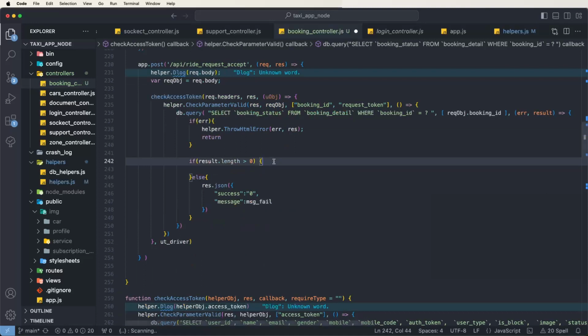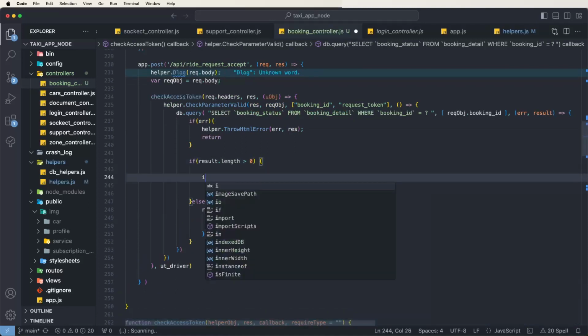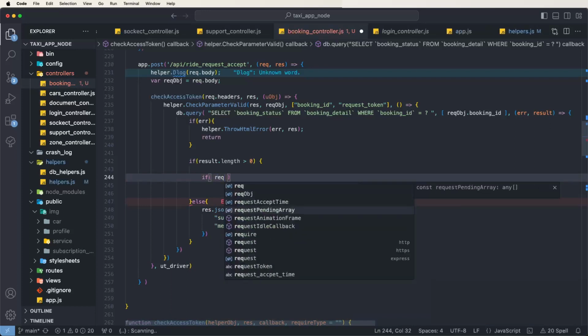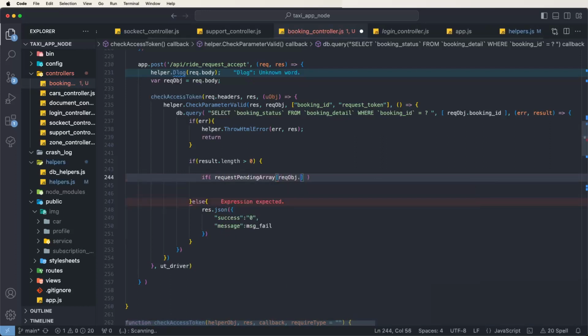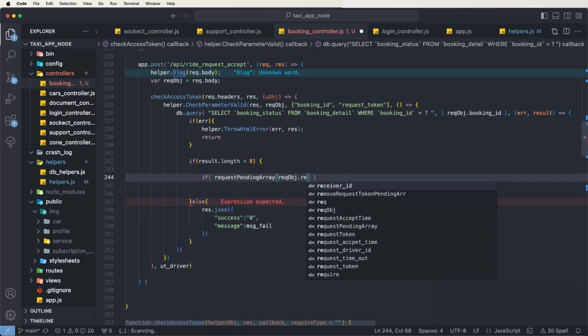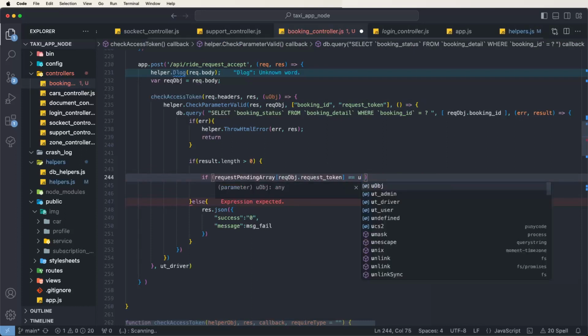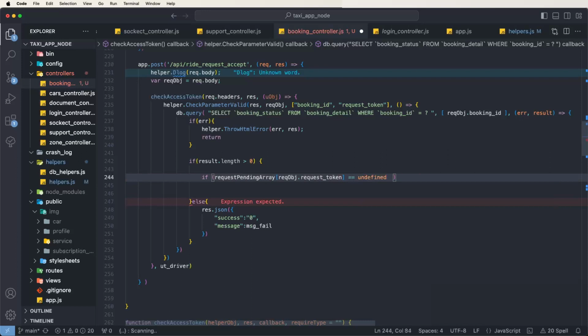Now we need to check this. First of all, if request pending array, inside we get the request object dot request tokens, is equal to undefined, or request object dot pending array value is equal to null value.